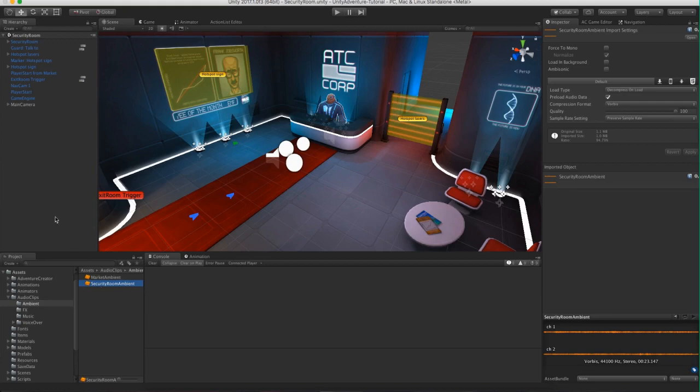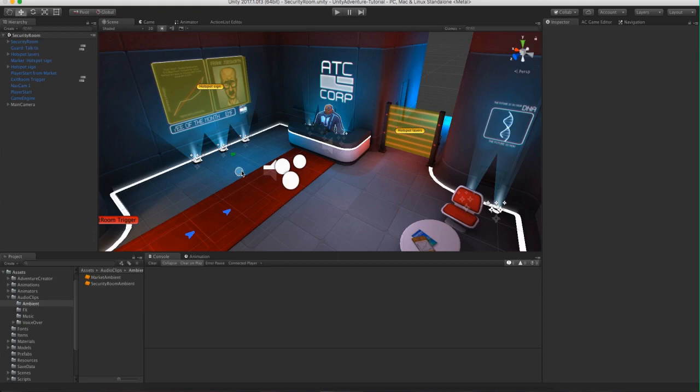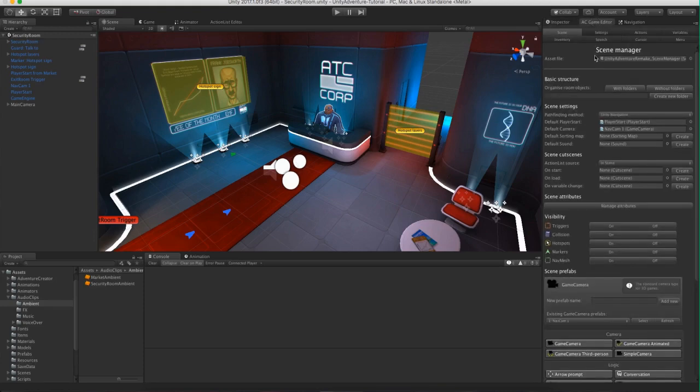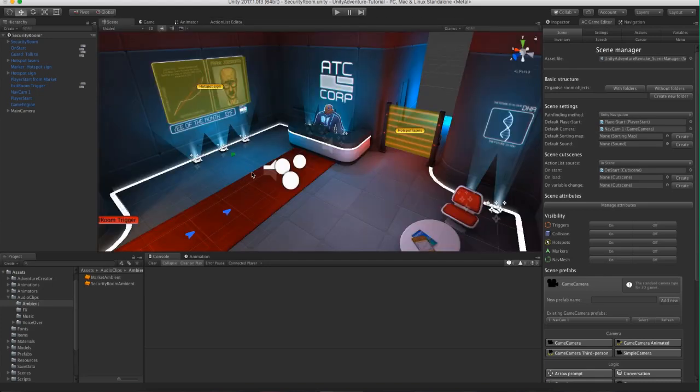This is similar to the music system in that we can use a dedicated action for this. But this action is going to run when this scene begins. So in our game editor, we've got our list of scene cutscenes, and where it says on start, I'm going to create a new one. This on start cutscene is going to run whenever we enter this scene through natural gameplay, or if we start the game from this scene.